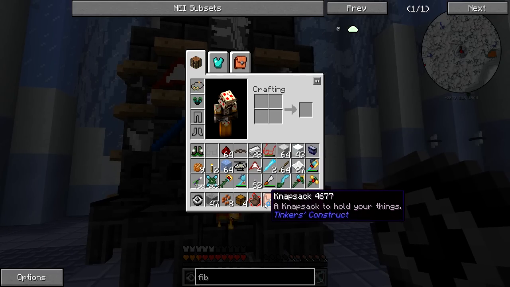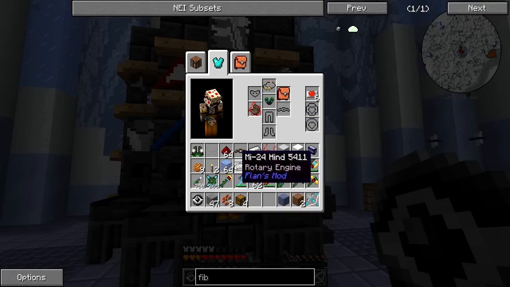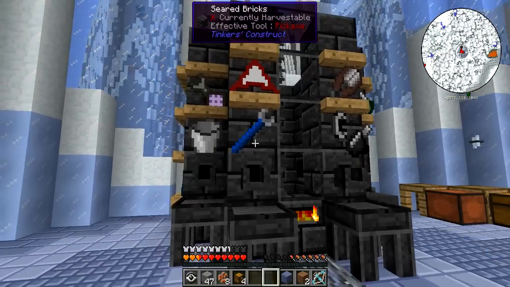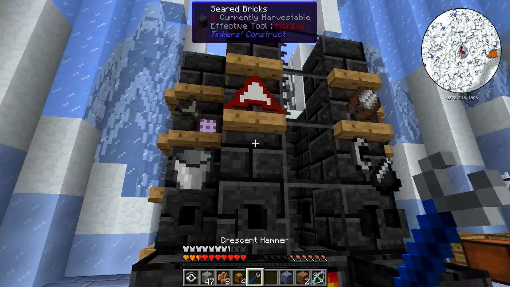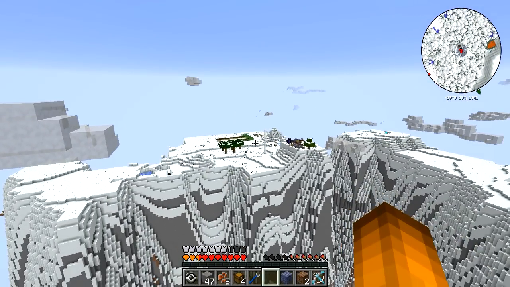Anywho, I'm gonna get the materials required. I wanted to come down here to grab, let me put on my gloves and my booties. I wanted to grab my wrench. There we go. Okay, so I'm gonna go ahead, get all the machines that I need.